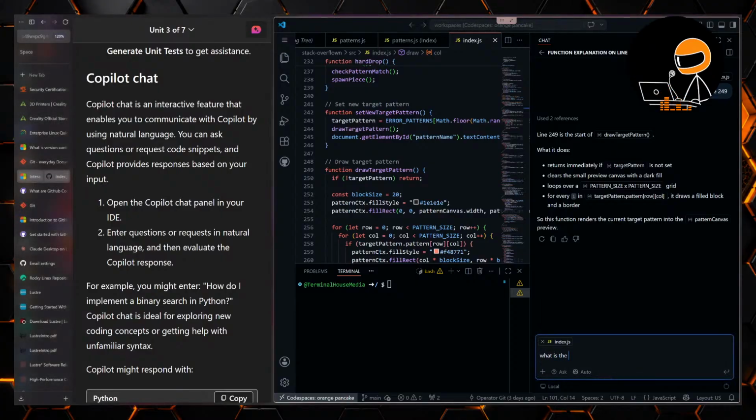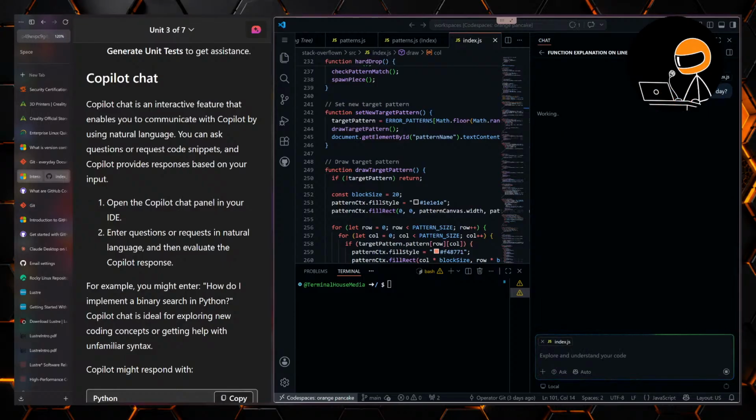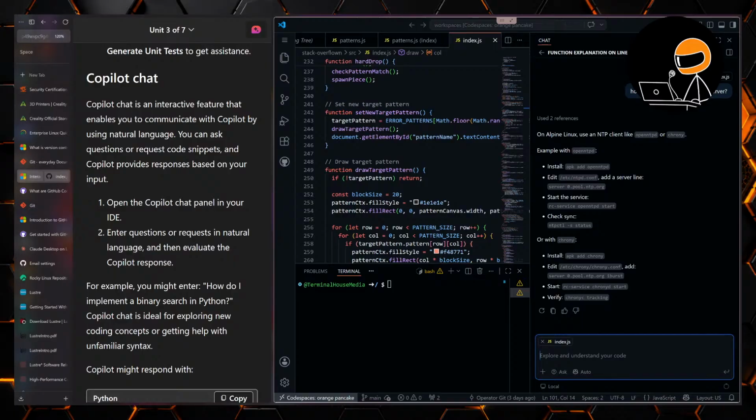What is the time of the day? All right. How would you connect an NTP server? All right, cool. Write that in a YAML file.